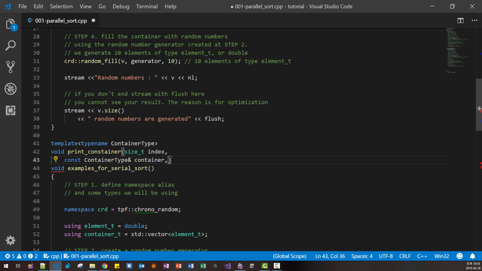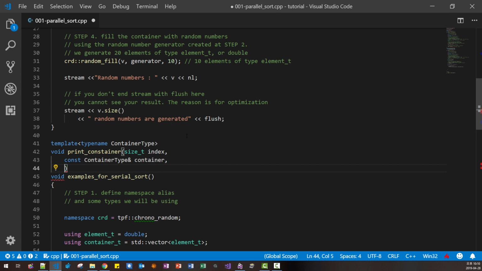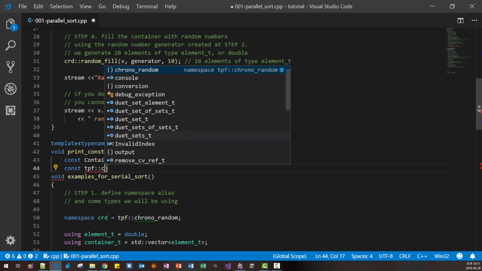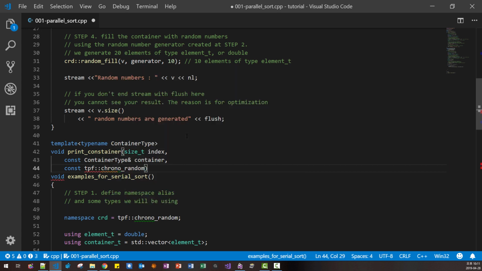Then here, constant chrono random stopwatch SW.